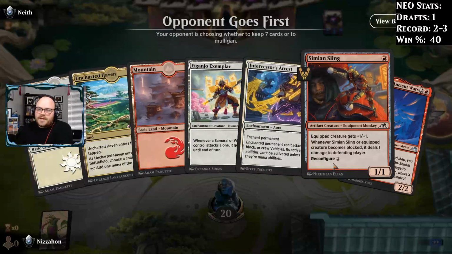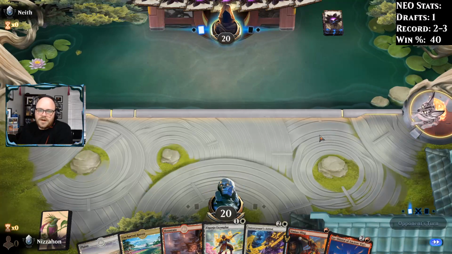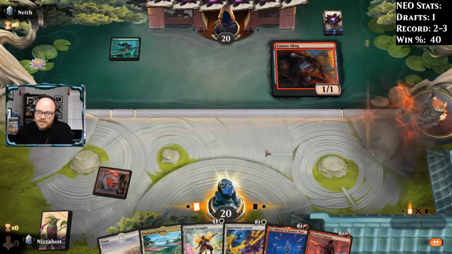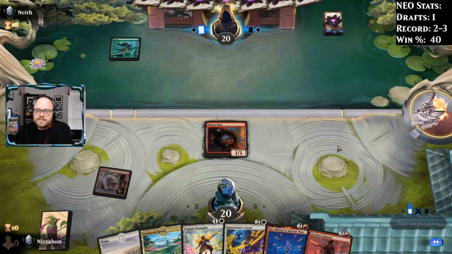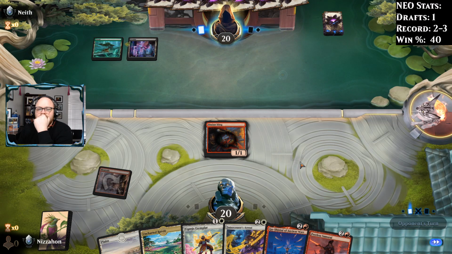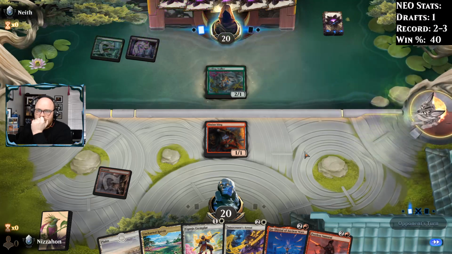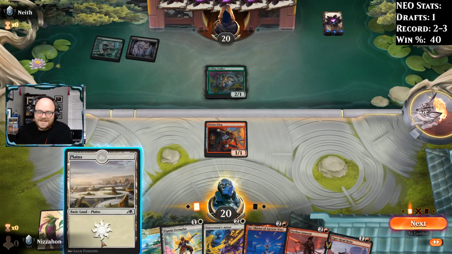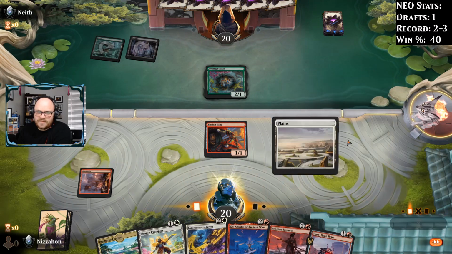Right, pretty good hand. This is where the tap land can be a little awkward. But that's okay. So yeah, I think we play... Yeah, we'll play our Simian Sling turn 1. Probably play our Exemplar on turn 2. We have a pretty nice attack here. The flip side is we also give them a pretty nice attack. So, it's kind of a funny give and take.